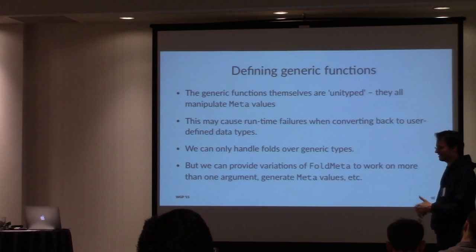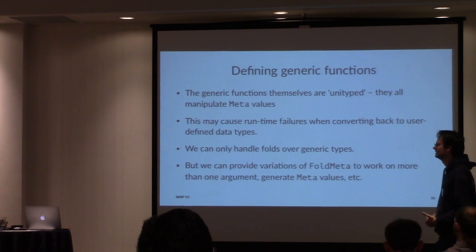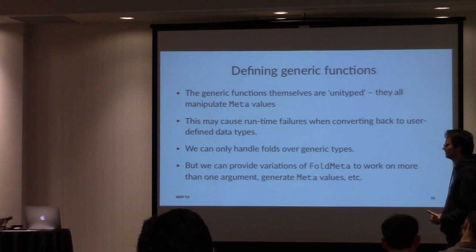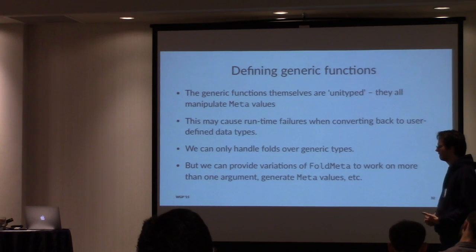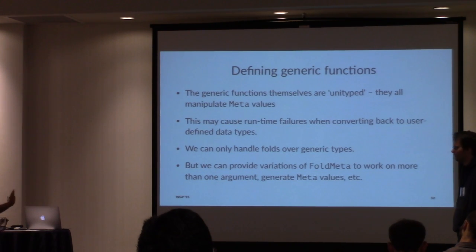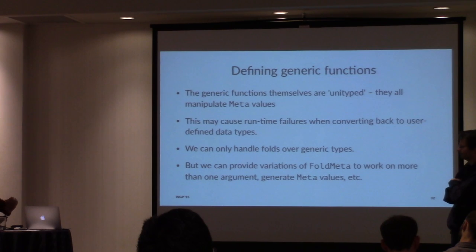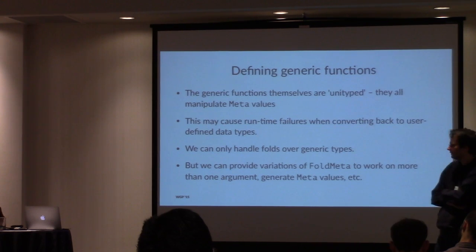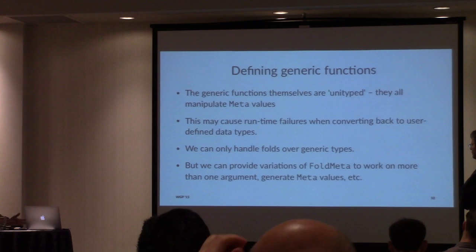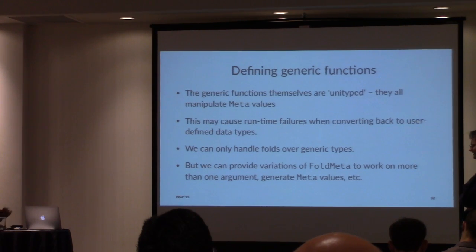Yeah. Often in Haskell, for several approaches, I mean not for regular, but for several other approaches, this producer case is always somewhat tricky. I was wondering whether... We have looked at it. I'd have to check with Ernesto, but the feeling I get is that you could write a generic producer as something which returns a meta given some seed value, and then you have the fold meta, which is a fold over the representation type, and that might manipulate the seed value in some interesting way and then generate values of some meta type, which you can then cast back to the user-defined type. So I think that would work in principle, but I'd have to check with Ernesto.